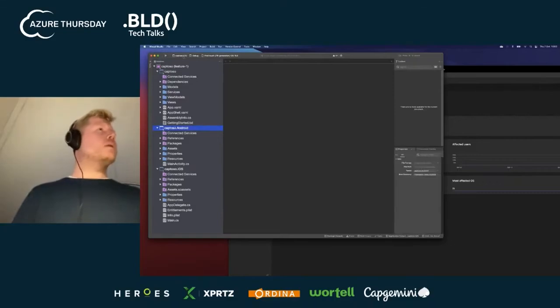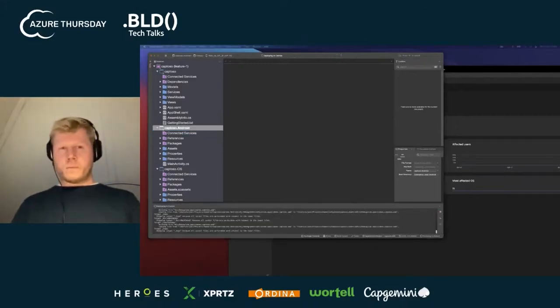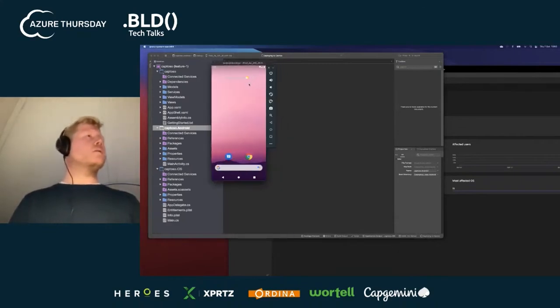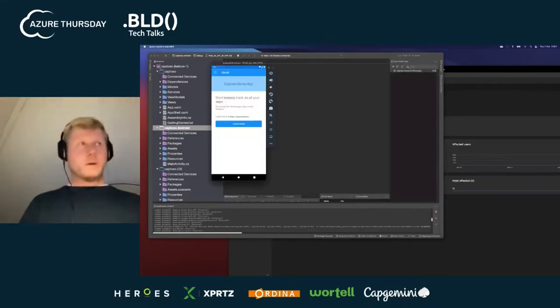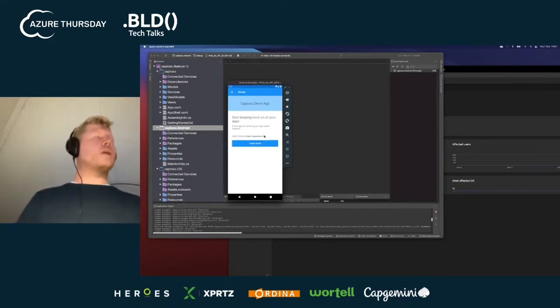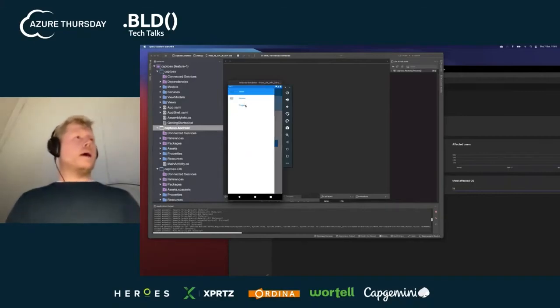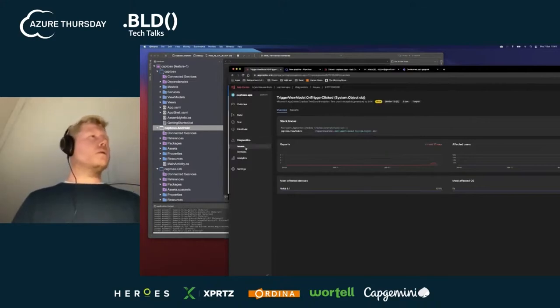I will switch over to Android, and we'll pull in my Android emulator as well. Where did it go? Here it is. So we have the same app now within the context of Android. What you see is the flyout is replaced with a menu bar button. The same triggering can take place, so I will also click it here, and I will refresh this one.